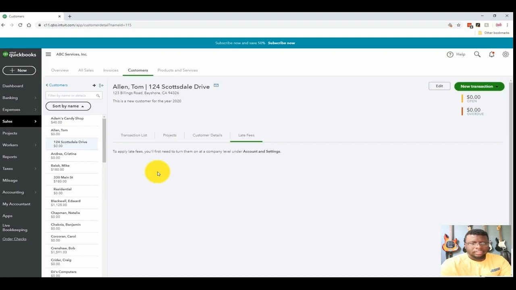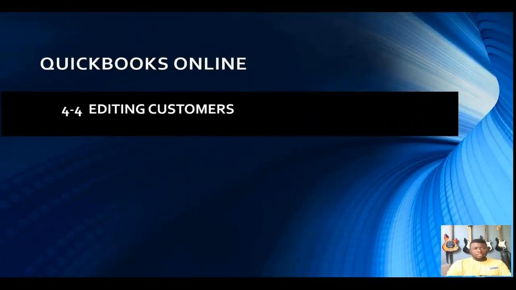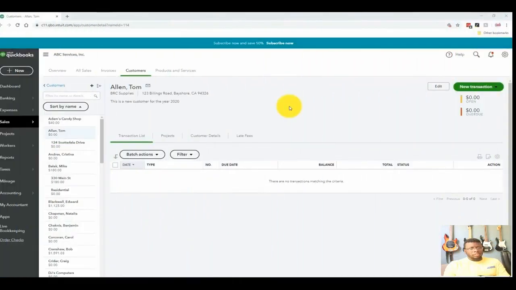So let's go ahead now and move over into section 4, and I'll show you how to edit an existing customer. So once you have a customer set up, you're going to realize that you may need to edit some of the information, and maybe you actually set up the information wrong, or it could be that the customer information has changed. So maybe they've moved, or they have a new address, and you want to add a website. So you can always go in and edit the information about your customers, and it's a pretty easy process. So let me go and show you how that works.